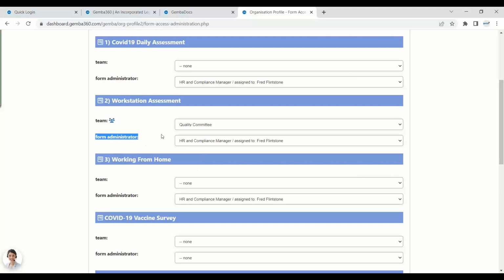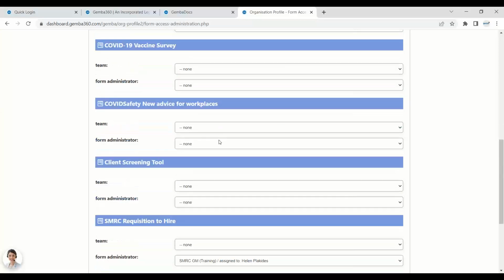In this case, what this does is gives access to all the forms and the ability to archive to the team. The form administrator will be the person that receives all the different notifications when things have been set and can also view the All Forms tab and also the Archive tab as well.